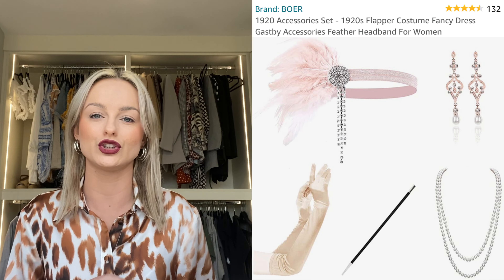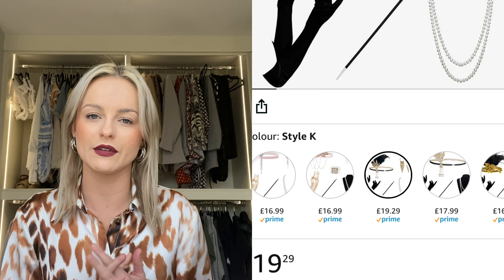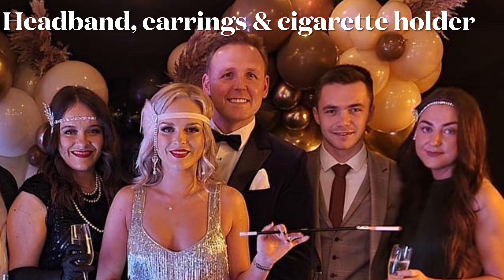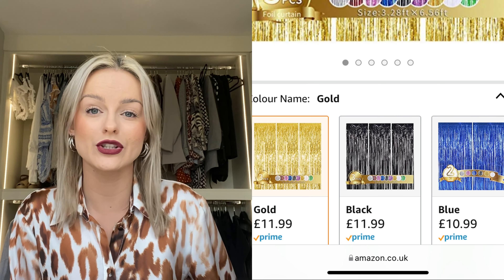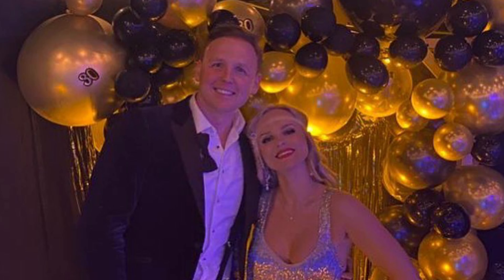On the subject of clothing, I want to talk about some Gatsby accessories. If you have a 1920s or Gatsby themed party coming up, these are perfect and so affordable on Amazon. There are loads of different colours — different colour gloves, different pearls, different feather headbands. I had my 30th in December and I was really happy that I could easily get them on Amazon with just a few days to go. I also want to talk about a Gatsby background — gold tassels. I used this for a balloon arch my mum and sister made me, putting it behind the arch as a backdrop for pictures. It looked so glam and I cannot believe how cheap it was to make a background that looks so effective.